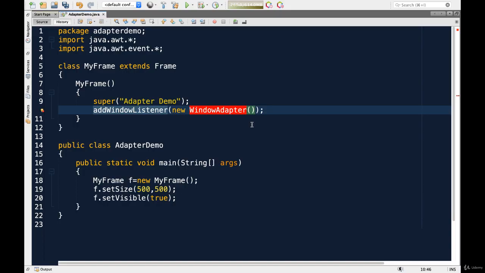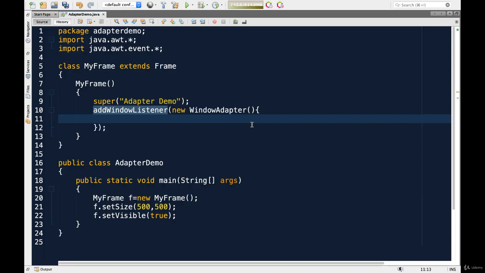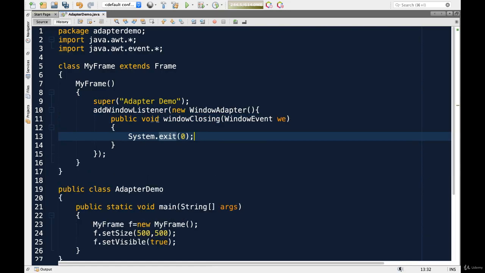So that is the reason the class cannot be instantiated, because it is made abstract, though the methods have a body. So I should override at least one of the methods to make it a concrete class. I can override a method here itself in the same line. I will write public void window closing, and inside this method I will call system.exit. So yes, I have overridden one of the methods that I want. Now my class became a concrete class, and it's an anonymous class inheriting from window adapter. Directly, window adapter cannot be used because those classes are made abstract, because we should not use them directly. We should inherit and use. So I am inheriting and writing an anonymous class.